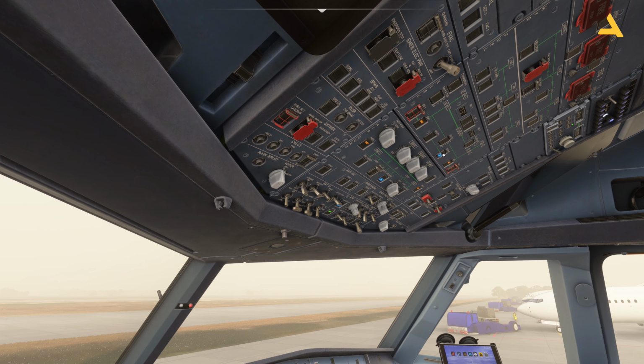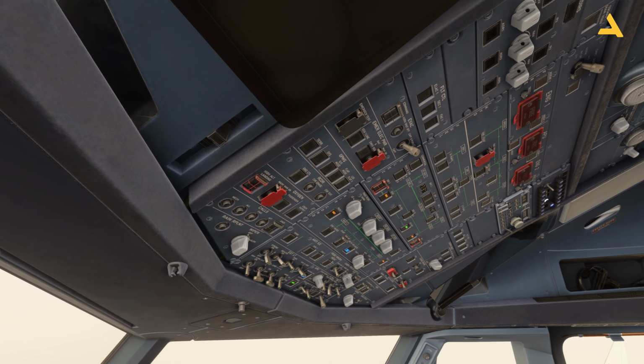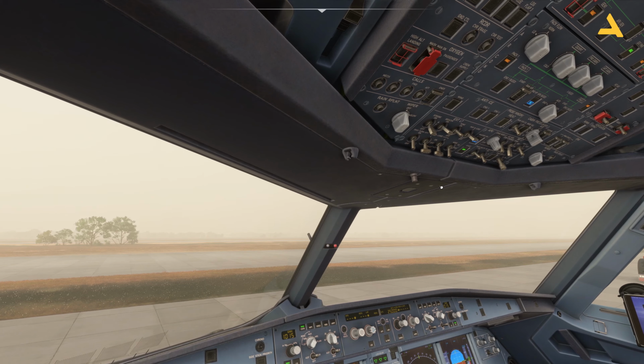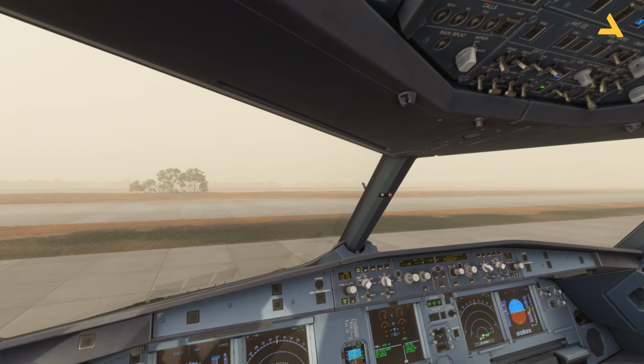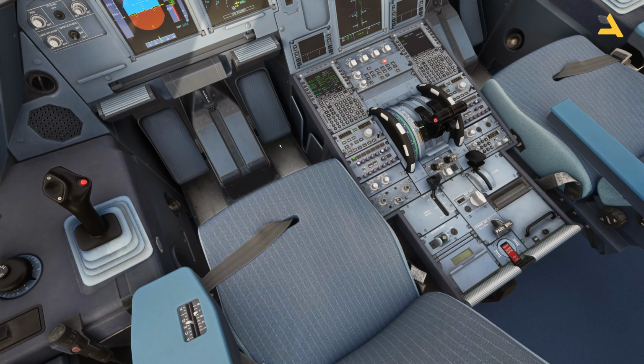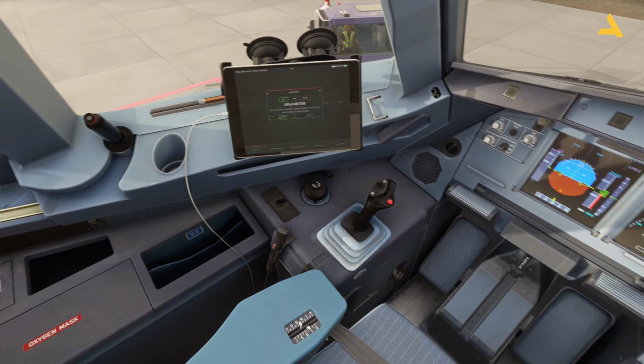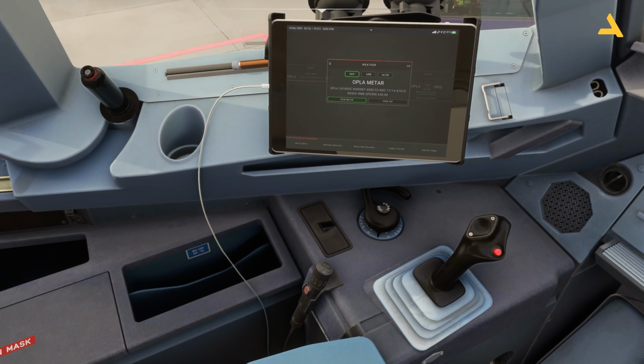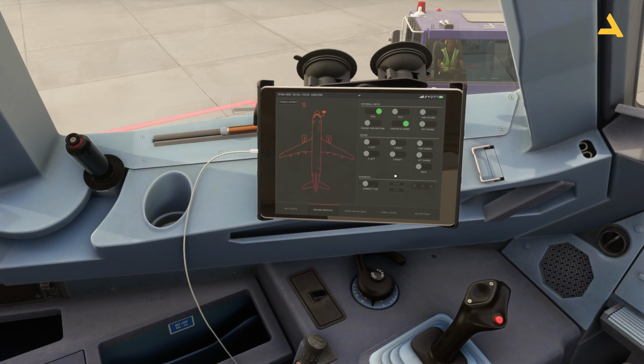Let's turn off the external power. We don't need it anymore. Great. I can just move the parking brakes and call for the tug. I can do it from here. Let's see. Before this, just disconnect the GPU, and as the chocks were not there outside, but you have to do it like this from here.